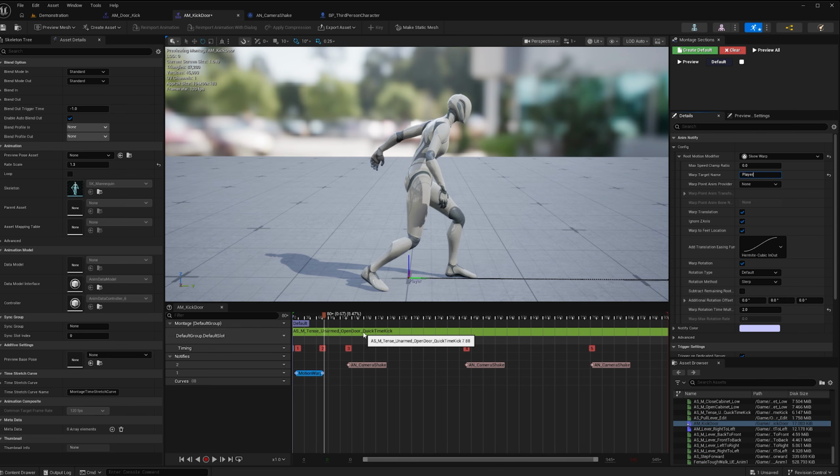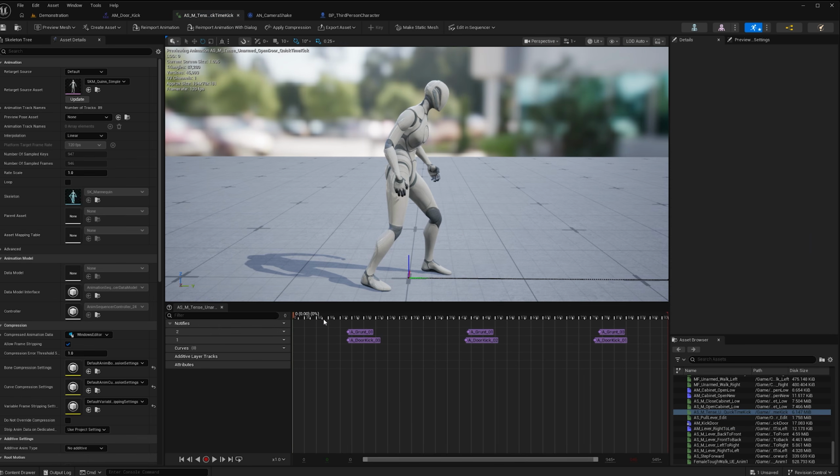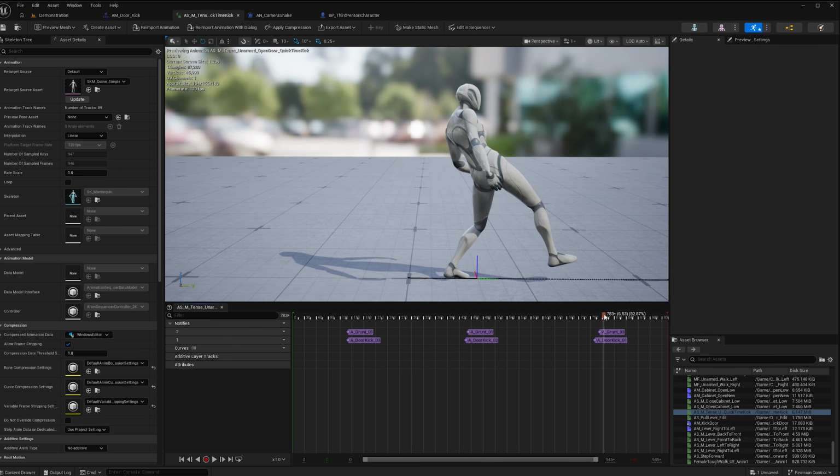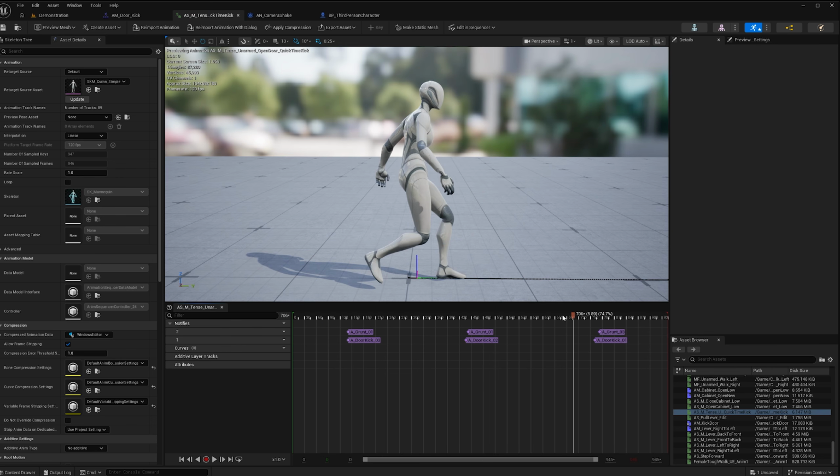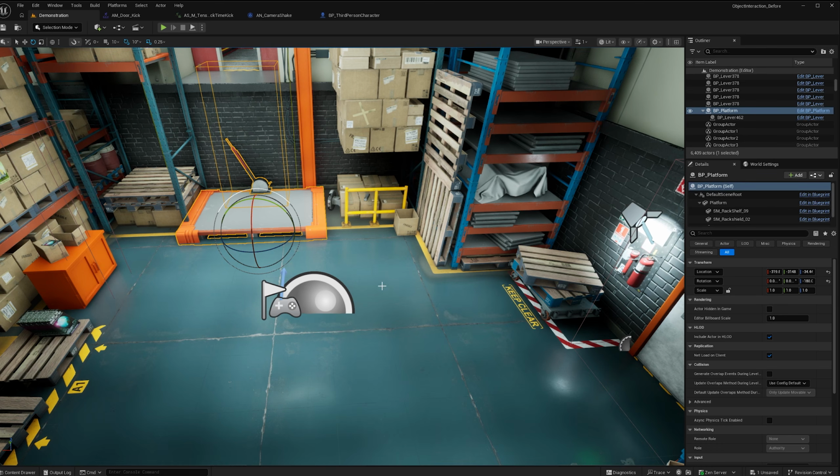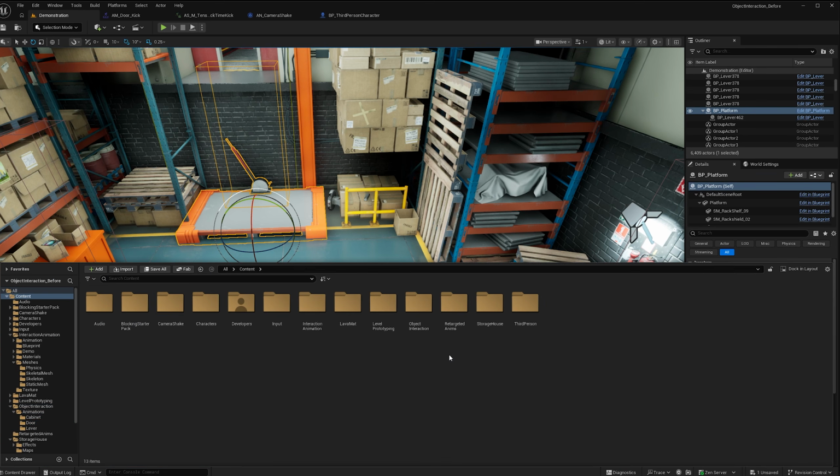And then the only other thing I did for my montage is I also added some sounds. So on the sequence itself, I added these kick door and grunt sounds. Again, totally optional. The only one you really need is that motion warping tag in whatever human animation you have. So now the next thing we can do, we can set up our master actor for object interactions.